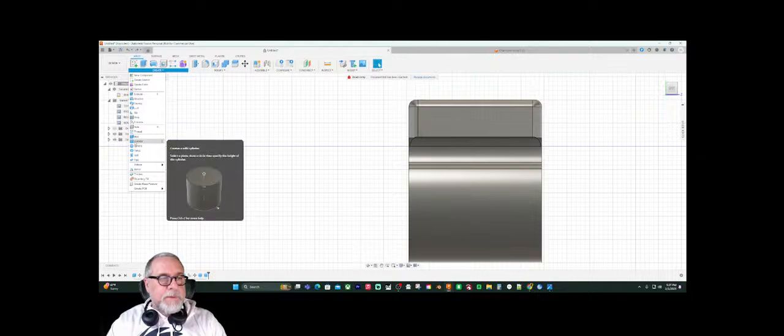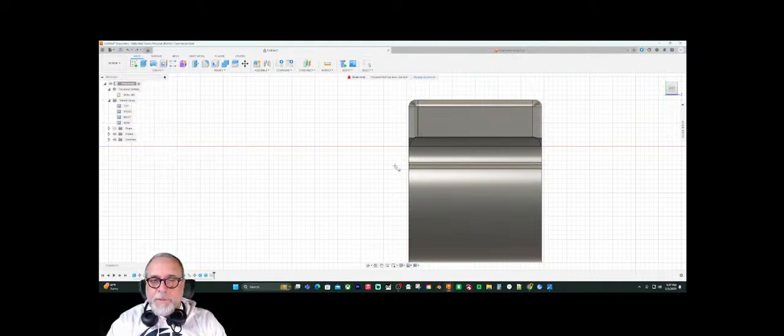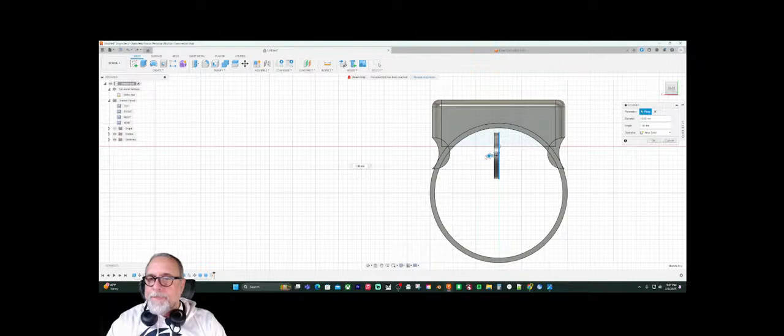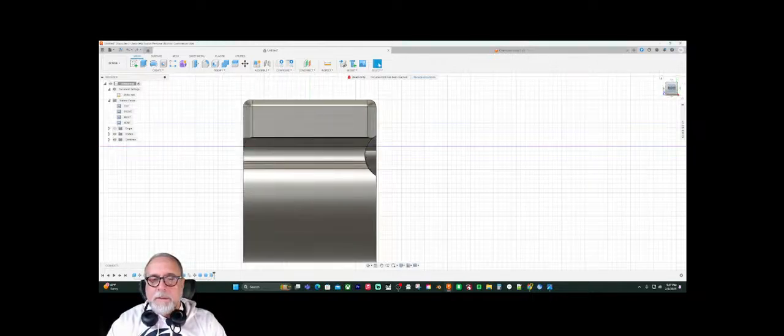We'll do our cylinder again. Pick our surface. We're going to go a little bit higher this time, 10 millimeters. We're going to come across this way. We're going to say okay. Yep, okay.